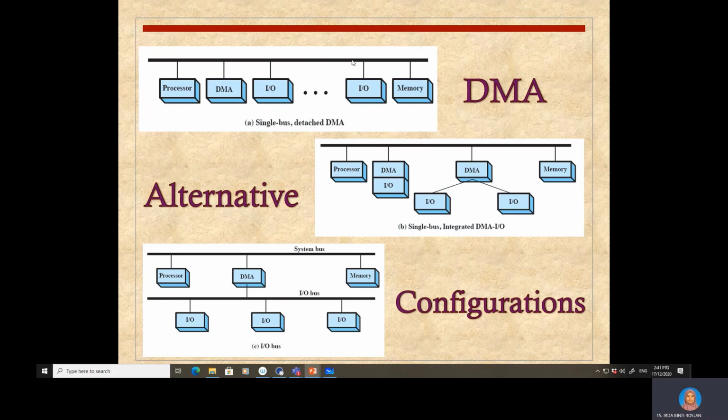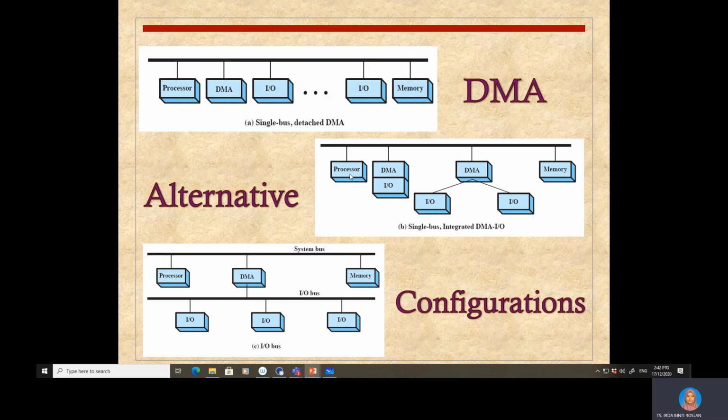It exchanges the data between memory and the I/O module through this DMA module. And you can see it's a bit inefficient, because it uses only one single bus to do everything. Each transfer of a word consumes two bus cycles, meaning that the transfer request uses the single bus, and the transfer itself uses the same bus as well. So this is inefficient. This problem can be solved by the integrated DMA I/O.